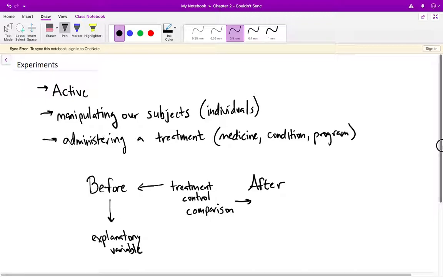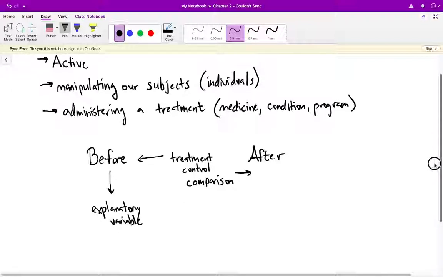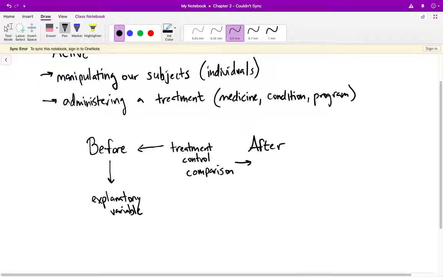For example, an explanatory variable for the experiment of doing the Atkins diet would be limiting carb intake in diet.